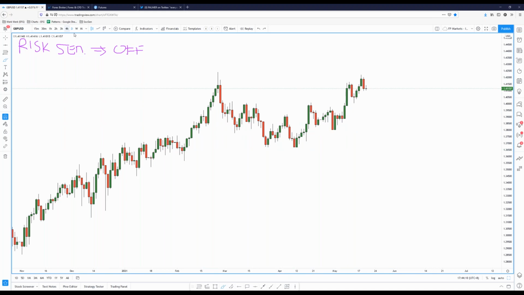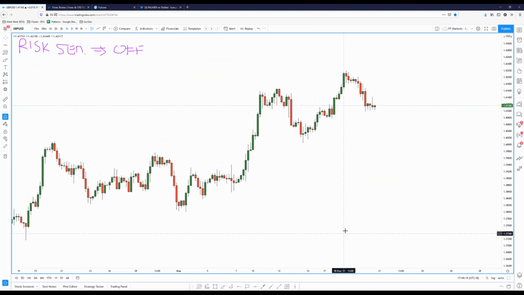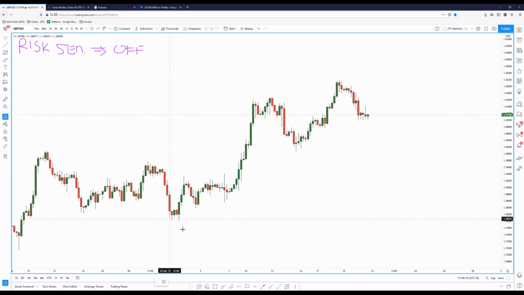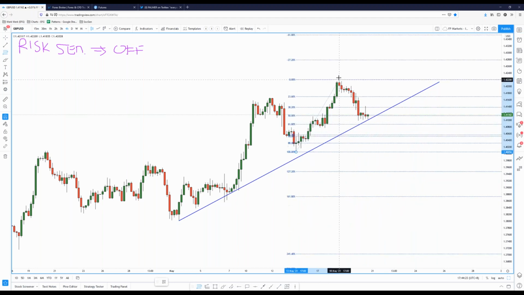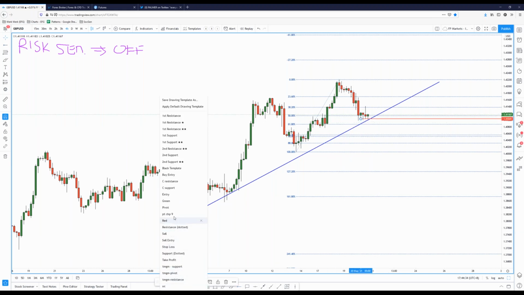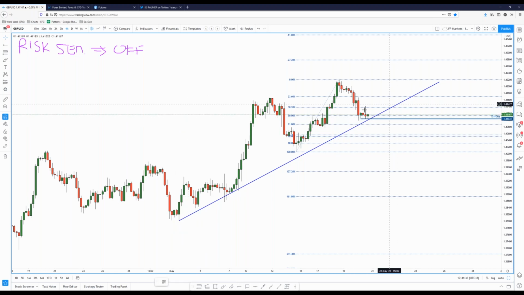Right? Okay, let's go down to the 4-hour. Even on the 4-hour, if we were to draw ascending trend line support, we are right on the trend line right now, and if we do a retracement of the last swing low to swing high, we can see that price is right now testing this 50% level. This is actually a pretty nice level to enter, and in terms of market structure, we can play a bounce higher, at least to the last swing high, or possibly even the 2720 target.